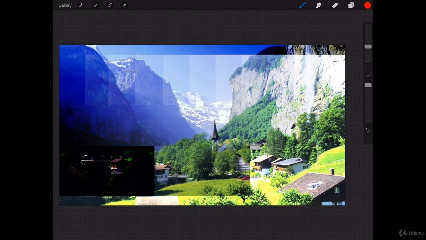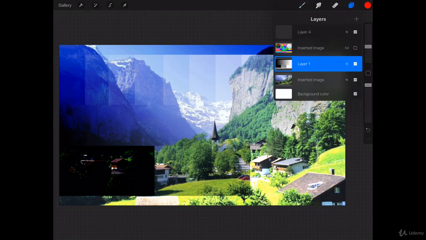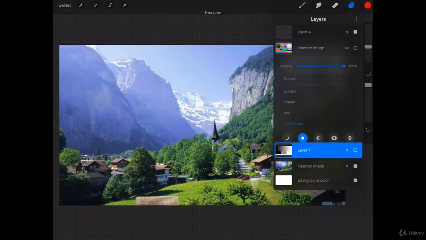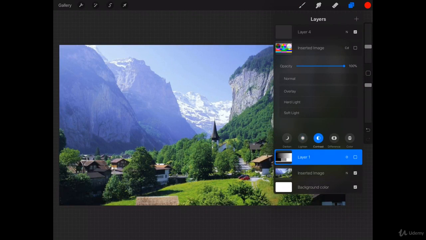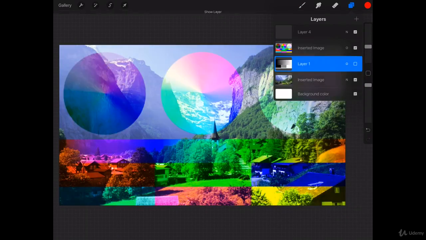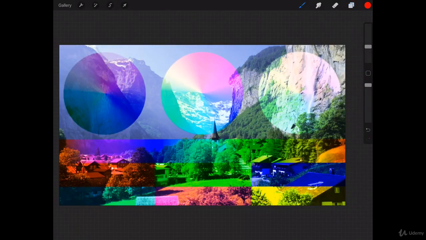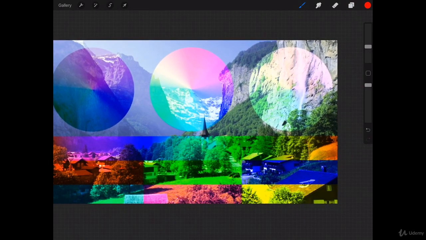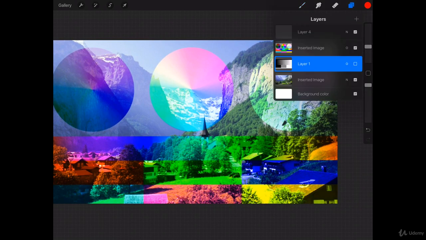This is really useful for adding texture layers and things like that, because it will evenly distribute over the whole image, especially if your texture layer has different values to it. And you can lower the opacity to get the desired effects without distorting your image too drastically. So if we change the color one over here to overlay, you can see as well, all it's doing is changing that, and if it's darker, it makes it darker. If it's lighter, it brings it lighter than the base image.